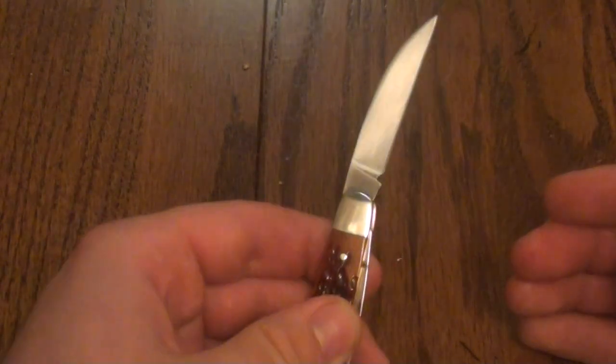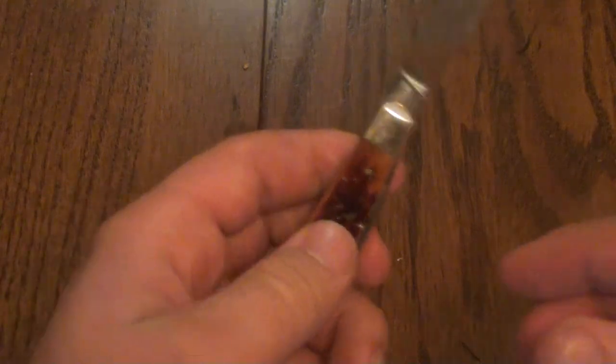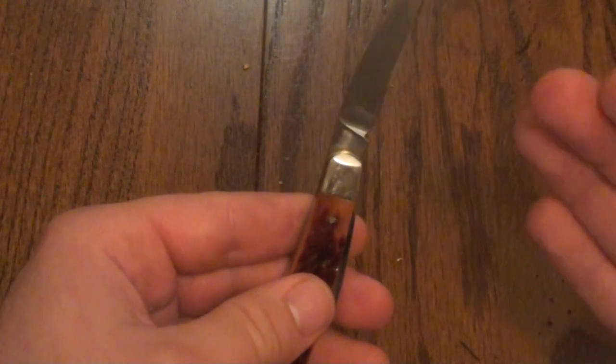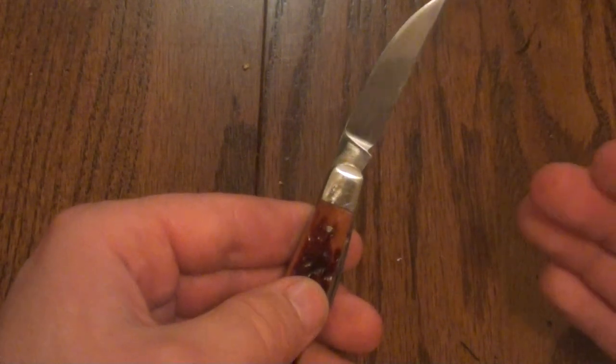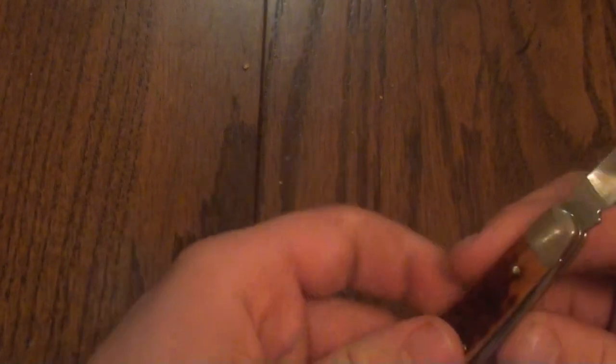Keep in mind, I haven't used this as a steak knife like I did with another knife, so I didn't rub it on a ceramic plate, but it still has a razor edge. Not hard daily use, because it's not a hard use knife — it's more of a gentleman's folder. But I did use this knife quite a bit and it's still holding its edge pretty well.